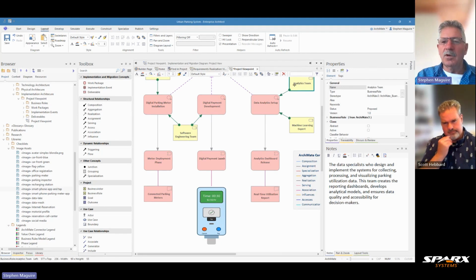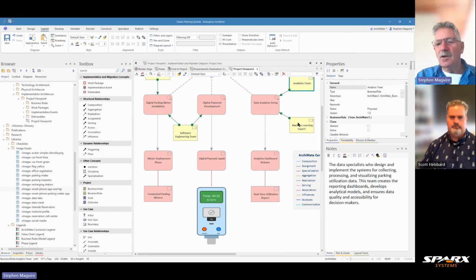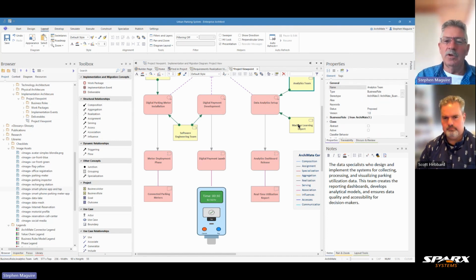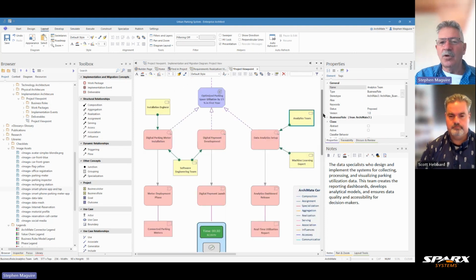And remember, all these elements have got information in the notes underneath them. I encourage you to do that. If you need to print this out to documentation, which Enterprise Architect can do automatically for you and generate first-class documentation in Word, HTML, and PDF format, and a number of other formats as well, including XML, having the notes in there will enrich those publications. So that's it, Scott, for the project Viewpoint.